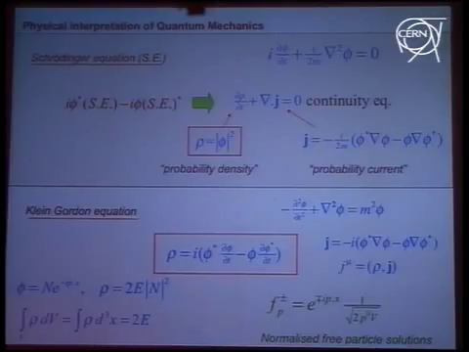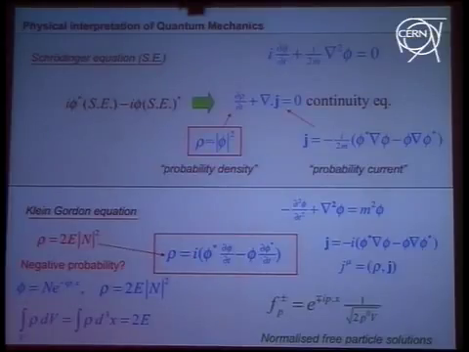So this is the structure of the Klein-Gordon equation. This is the structure of the probability density. It looks similar to the probability density that we obtained for the Schrödinger equation, except we have an energy sitting outside. And that's where the trouble happens. If we've got negative energy, then we seem to have negative probability, and negative probability doesn't make any sense. This is why, after Klein and Gordon wrote down their equation, Dirac and others looked for an alternative because they couldn't live with this negative probability.